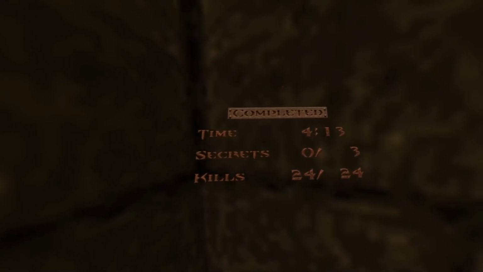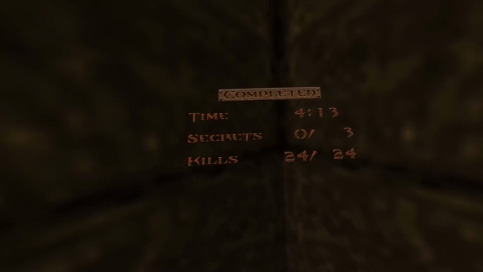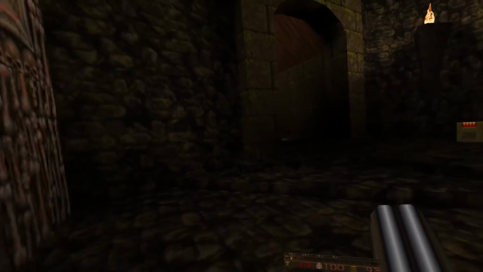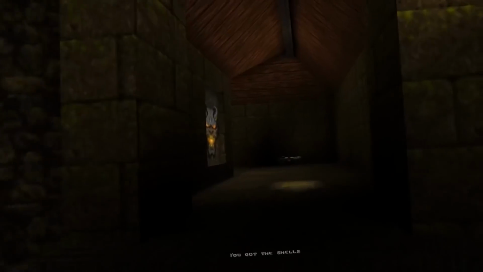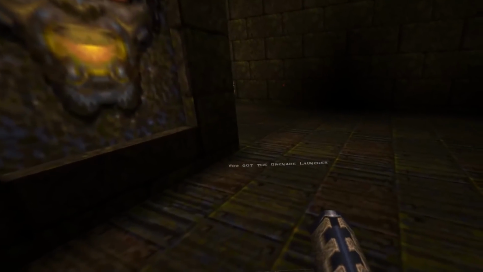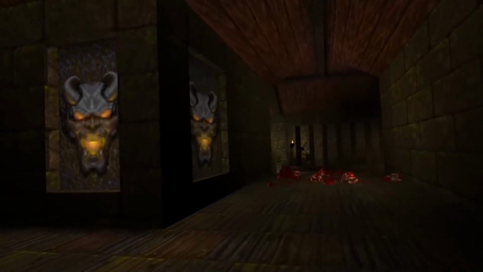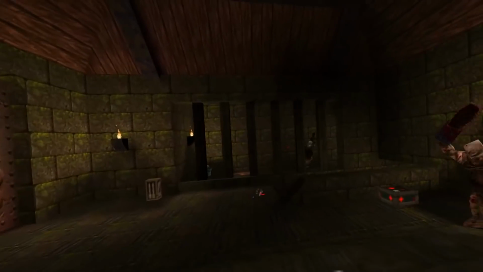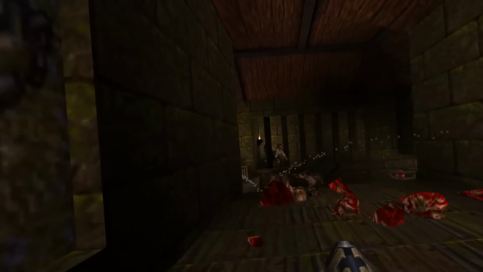Is this the end? Yeah, that's the end. 24 out of 24 kills. I got no secrets. I thought I got a secret for sure. That's crazy. Alright. What is this? Grenade launcher. Is that what this is? Oh yeah, these skeleton things. Oh shit. Yeah.